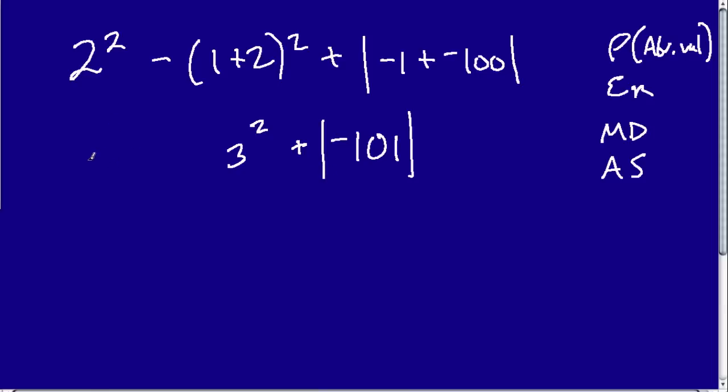And then I still have these exponents to deal with. So, now I can break it down. First, I'm going to deal with the absolute value of negative 101. So, negative 101, if here's 0, negative 101 might be all the way over here. But still, if I was to do the hops all the way down to 0, I'd be hopping 101 times. So, this distance right here is a positive value. And this is 101.